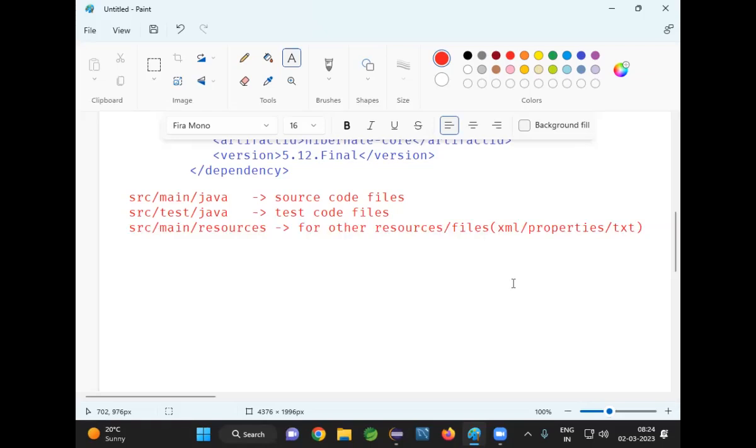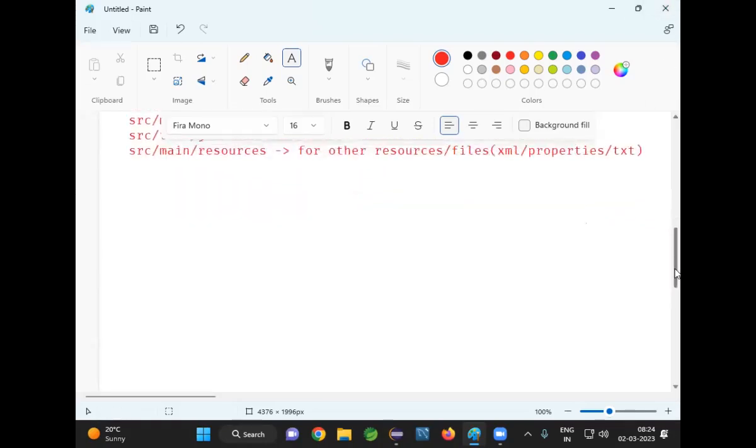So first we'll start writing the first application. We will take up a very simple example. Our requirement is to create a simple Java class or POJO class.